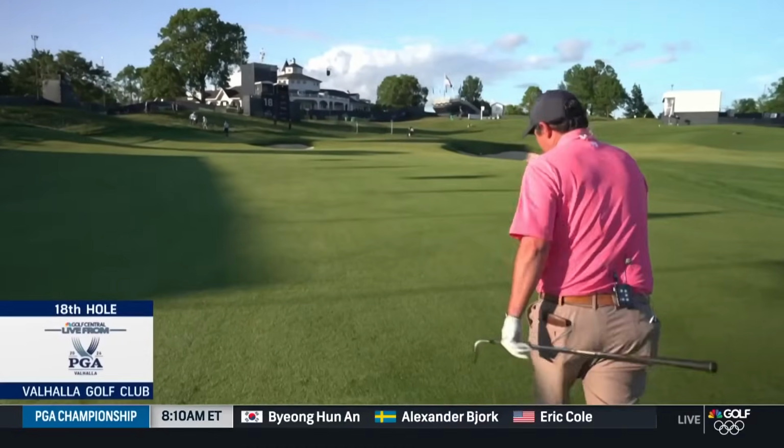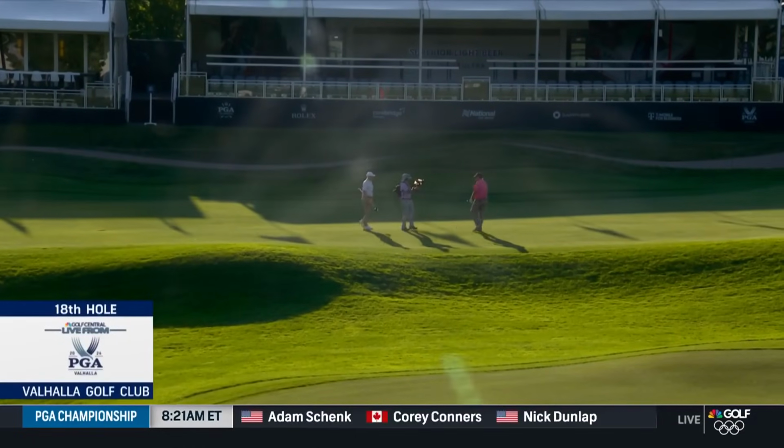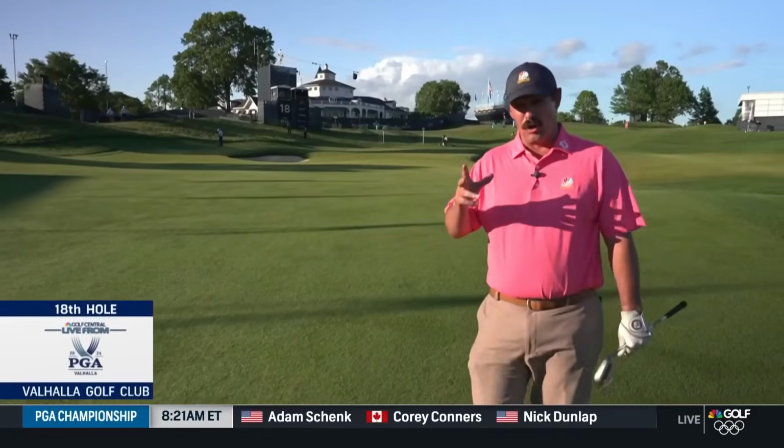So I like guys that maul it this week. We think about Rory McIlroy. We think about Wyndham Clark. We think about Xander Schauffele, who's picked up all that speed. His average speed's 183. It's massive this week. You can cover bunkers. On a hole like 17, you can take it up there and get a 9-iron, 8-iron in your hand when the rest of the field's coming in with 4-irons. So it's a big deal.